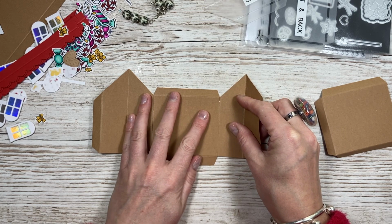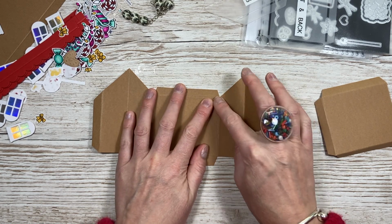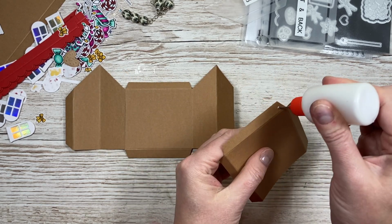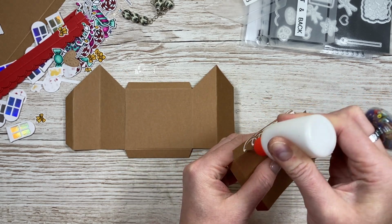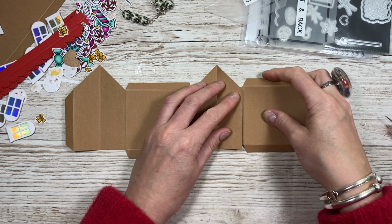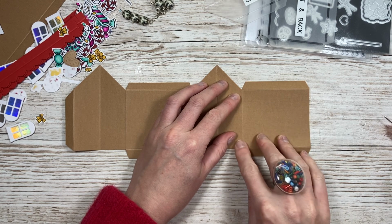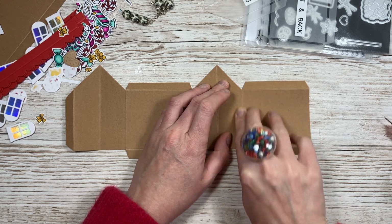And again, focus on that bottom score line, like so. And then the last one, again, always looking along here first, and then line everything else up.